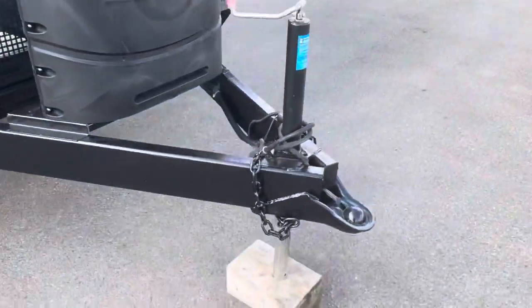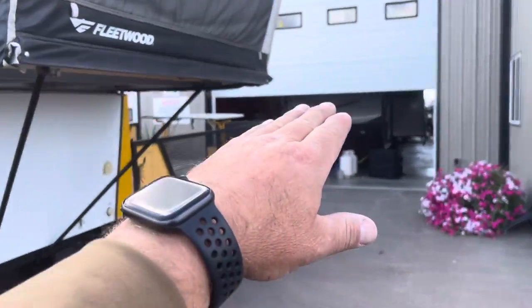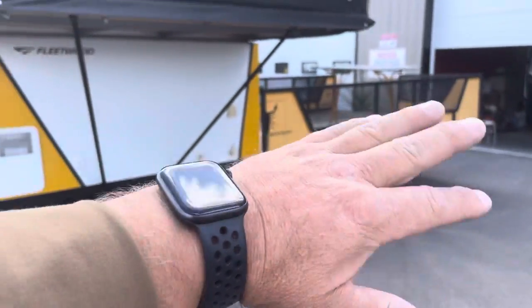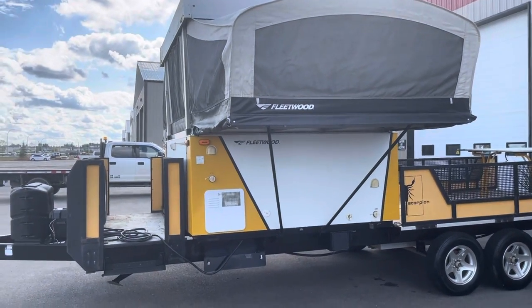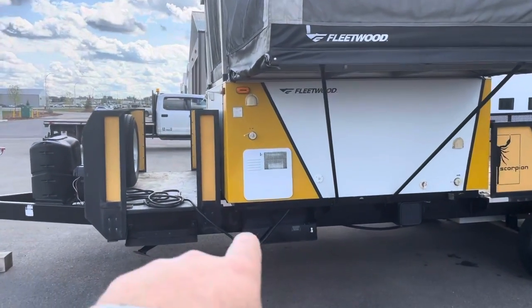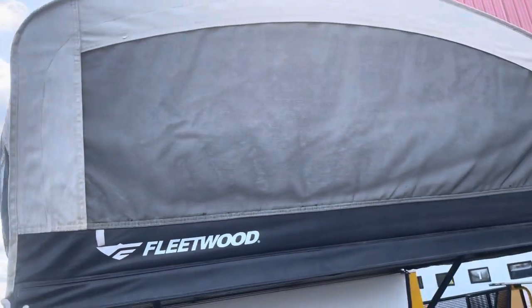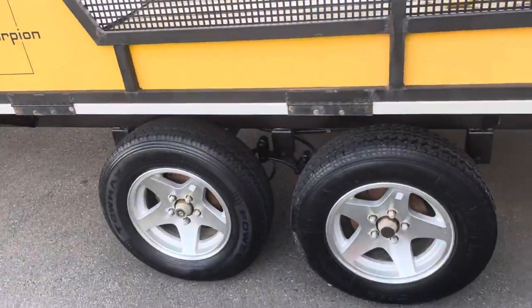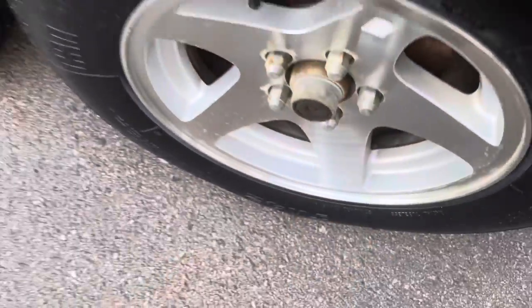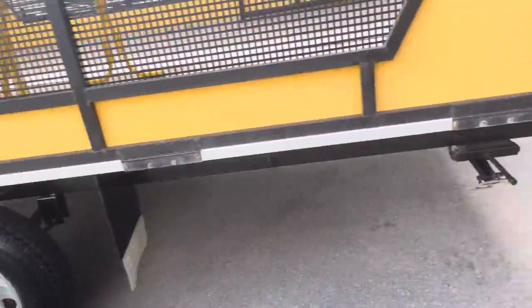There's a step on either side. It comes with a battery and two propane tanks. The weight in the toy hauler on the back when you load your gear counterbalances all the weight of the tent trailer in the front. It has all your tanks underneath as well. Power cord storage in this little box right here — you can see the hot water tank. The rims are missing the hubs but there are bearing buddies on all of them, and the tires are in really good shape.